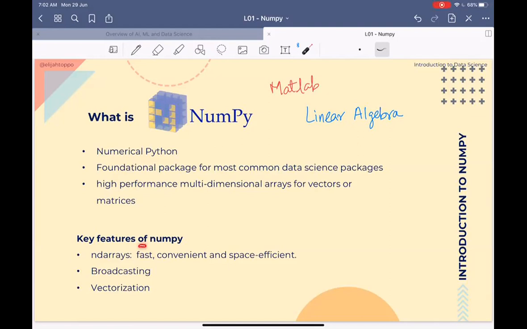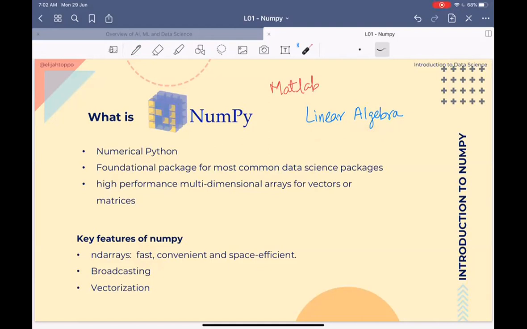They are fast: NumPy arrays are very similar to basic Python lists, but when you compare a list operation and a NumPy operation, you would see that the NumPy operation is much faster than a similar operation done in basic lists.